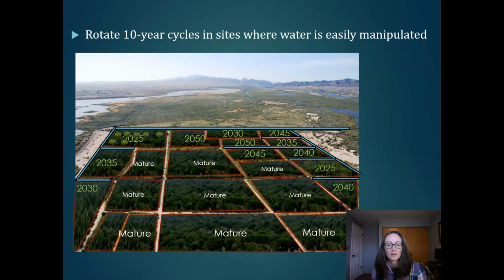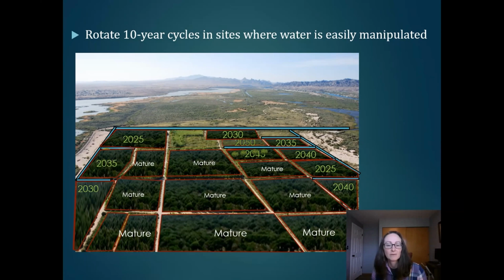So where we can get water to, we have harvests of different size patches, maybe like 1/4 of a hectare up to 4.5 hectares, up to perhaps even clearing the entire unit. The patches that we initially cut grow back in 10 years, all while providing high quality nesting habitat for cuckoos and other species requiring young forests for nesting. We could start the whole rotation again in 2055, back in the original 30-year-old stand that we harvested in 2025. So that would be now 30 years old.